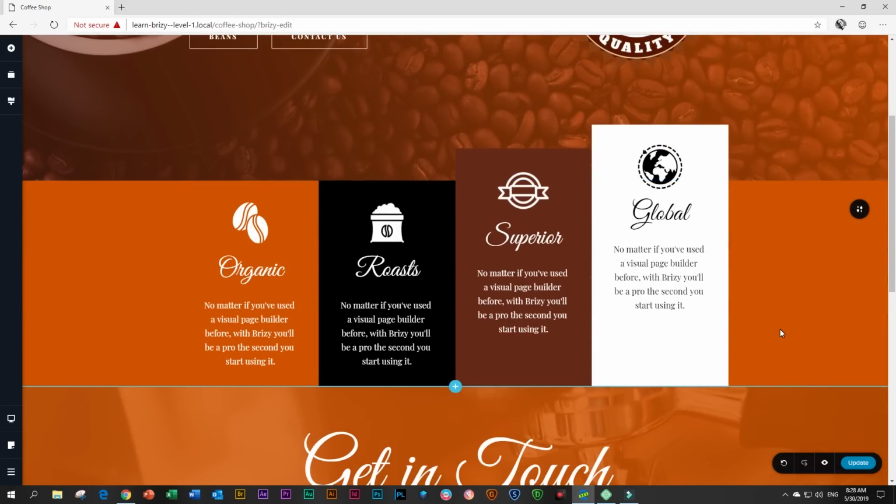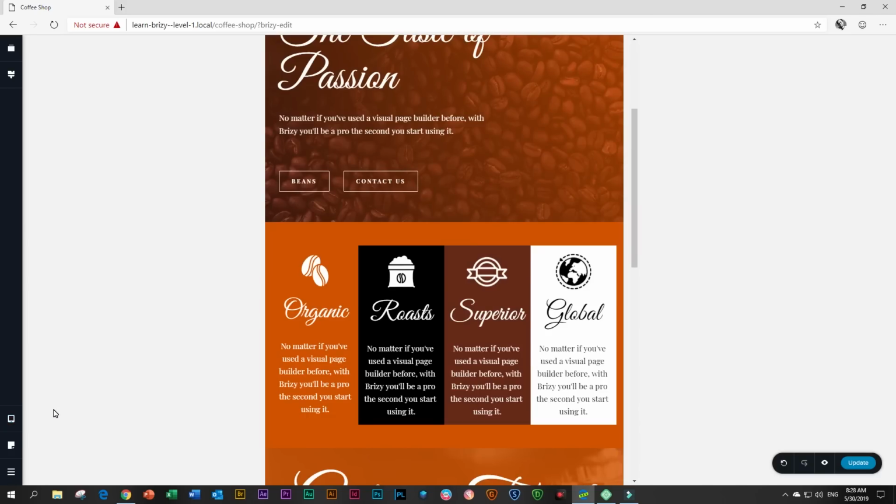Before we say adios, let's go and have a look on the tablet and the phone. We go to the bottom left-hand corner for the mobile view and responsiveness. Click on that, and then for the tablet. Absolutely not going to work. It is squashed, it doesn't look that good, and it's too big. You can go and you can change the size of the image and the size of the text. But the better way to do this is to change the columns and make the columns bigger.